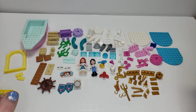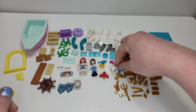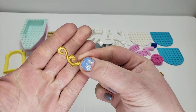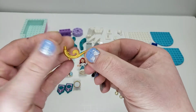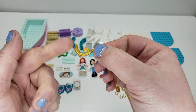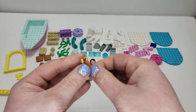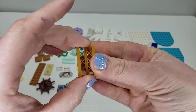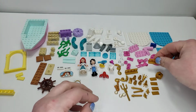And then we have gold. And in gold, there's quite a bit here, but I feel it's not all that rare. You'll have seen these on lots of Disney type carriage sets, but it's kind of a beautiful flourish that you can put into a bar or clip. There's 2 of those in there. 2 of these, which I've seen, if you mount them sideways, you can actually kind of get a cool window type look with those. So that's kind of a neat part.